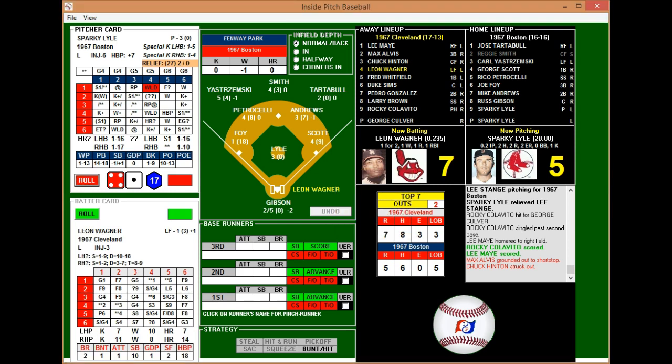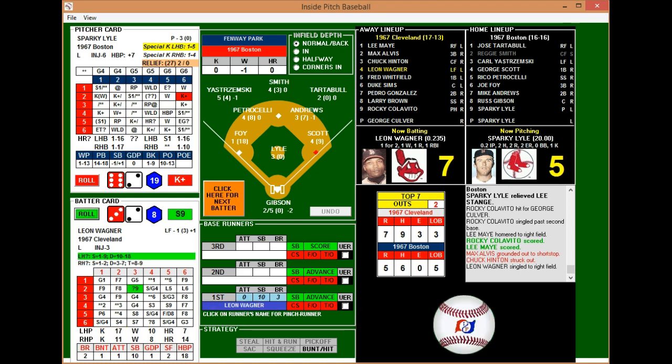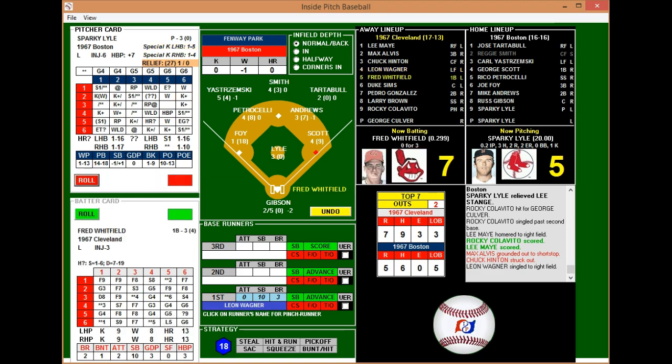Foul ball. Another foul ball. And no strikeout. Wow, 1-17. It's not a strikeout as it's a 19. And he'll fight it off. And he'll get himself a single. So it brings up Whitfield, 0 for 3.